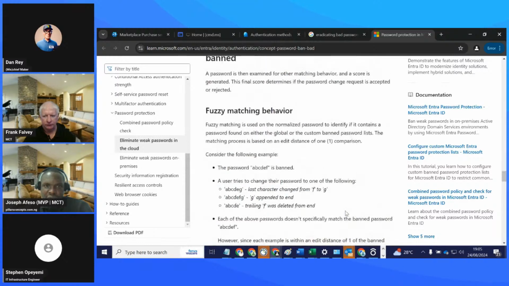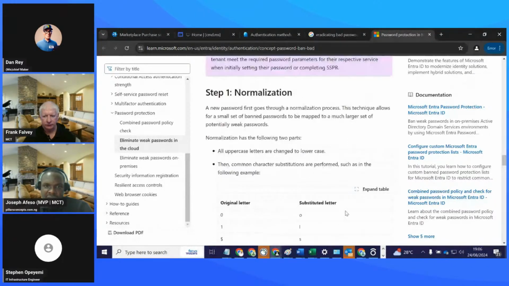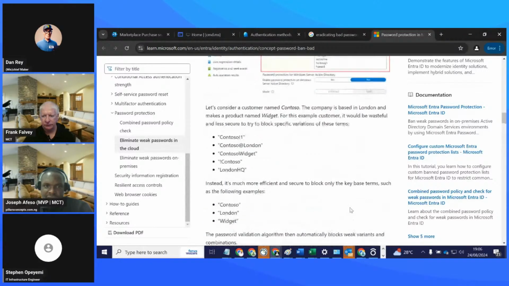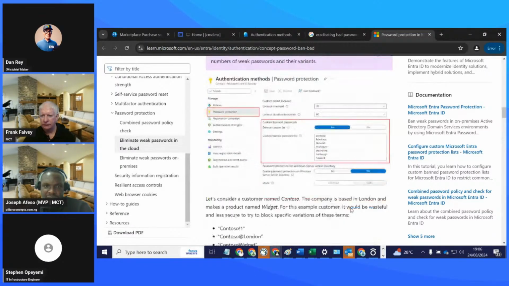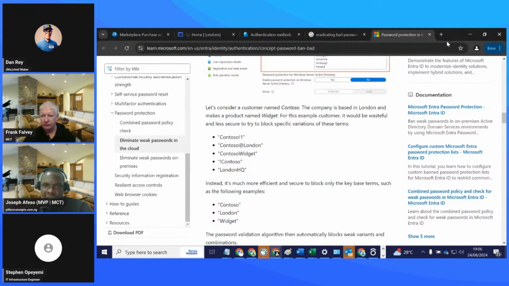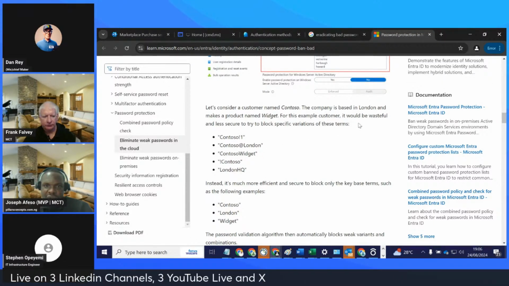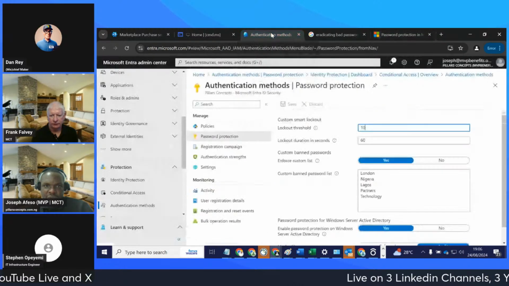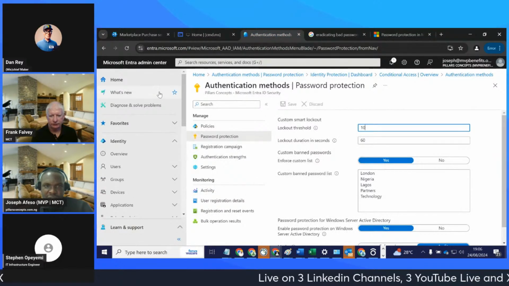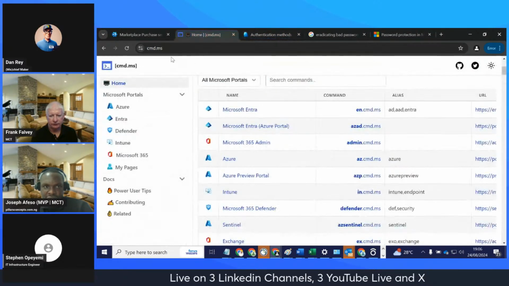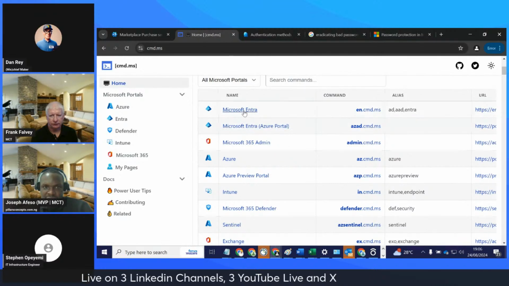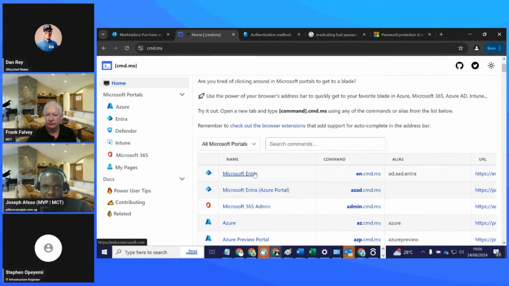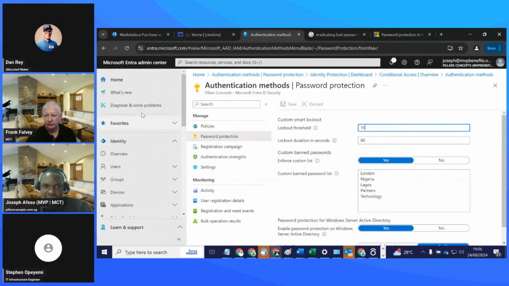So looking at that, I would just quickly take us again to the admin center, and then we can look at something around normalization and the calculations that are involved. And yeah, coming to this place. So if I come to the Entra admin center by going to cmd.ms, then selecting Entra, being the first option that shows up here, it's going to take me to this Entra admin center.